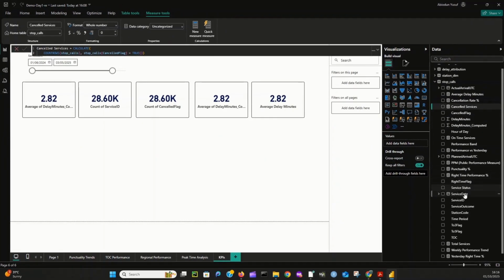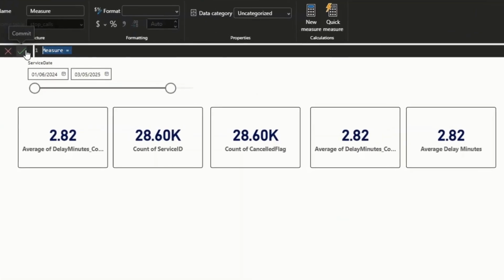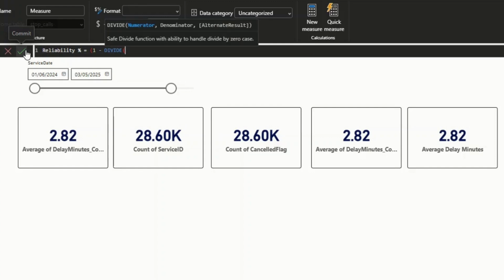What about reliability? Reliability is a very, very important one. So again, let's look at our reliability. We're just going to create another new measure, and we will calculate reliability as a percentage. So reliability percentage will be equal to it. Now we've got numerator and denominator.